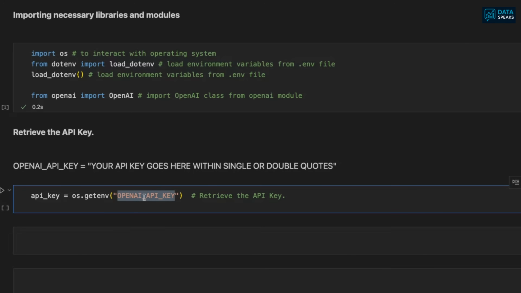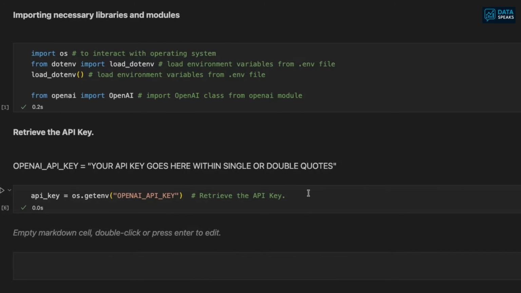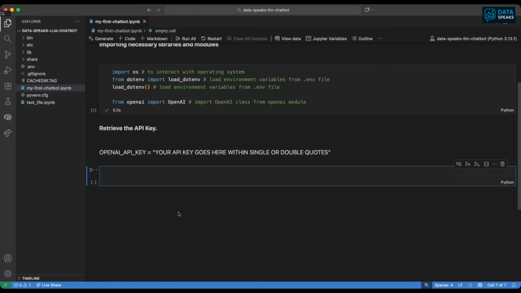That's a variable name, and we are getting that API key from our environment variable without having to disclose our API key to everybody that we are going to share with. So this is a very efficient way to store our environment variable safely without disclosing it to anybody. Next, confirming if you have your API key within the environment variable or not.